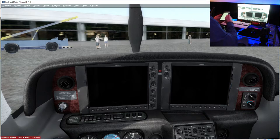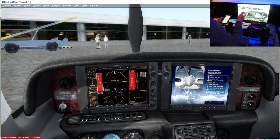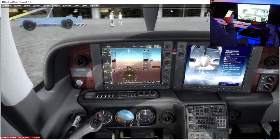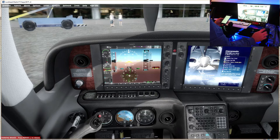External power we don't have. The brakes are on. Master battery switches need to be both on. That gives us power. That one as well. Our volts are checked, we'll assume they are. The strobe light needs to go on, which it kind of already was, but that's all right. Mixture is full rich, which it is. Fuel pump, low boost. We only got on or off, so we'll put it on. Propeller area is clear. Power lever, an inch open. Ignition switch to start.